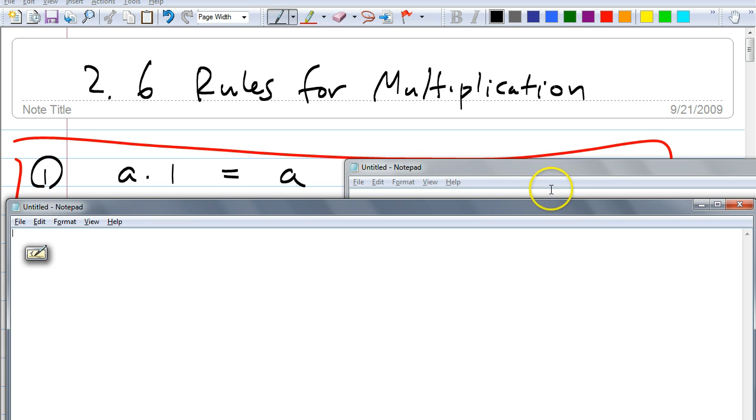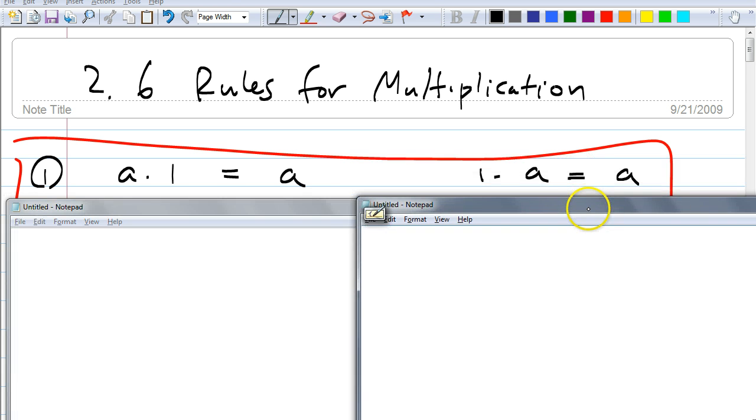Of course, I could also do what? Using the commutative property of multiplication, instead of writing a times 1, I could write 1 times a is a. So let's see if you remember, we talked about this when we were talking about addition. When you multiply a number by 1, you get yourself back. Do you guys remember the one for addition, what do you have to do to get yourself back? Yeah, add 0. What was that called? Good. That was called the identity property of addition, right?